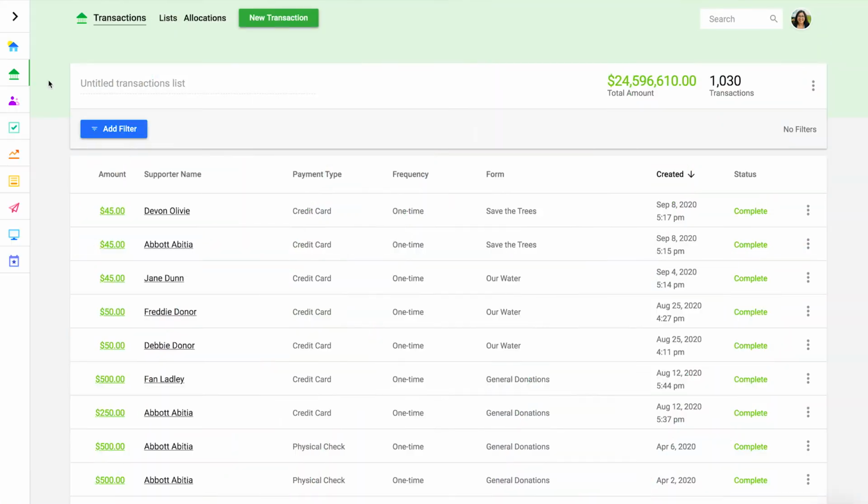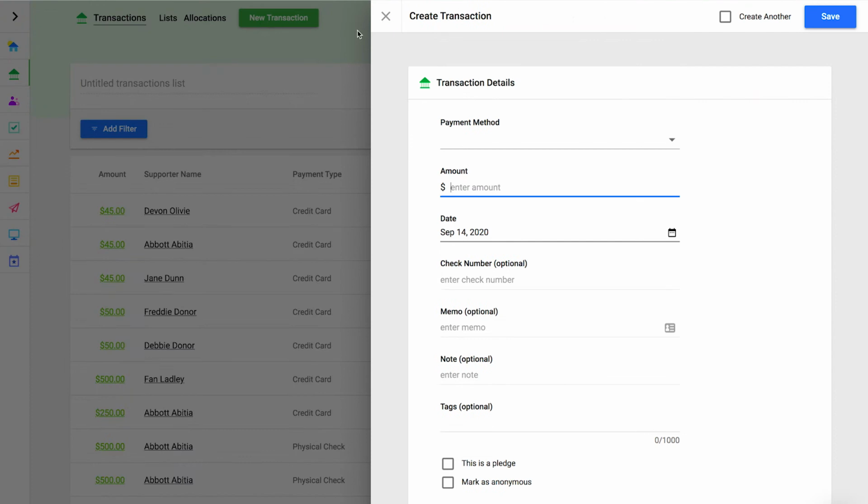When a transaction occurs online through a giving form, the transaction record is automatically created with all the details and configurations set by the donor. But to create a record of your checks, cash, in-kind, or stock donations, you will need to manually create transactions. We call these offline transactions. Let's create an offline transaction together as an example.